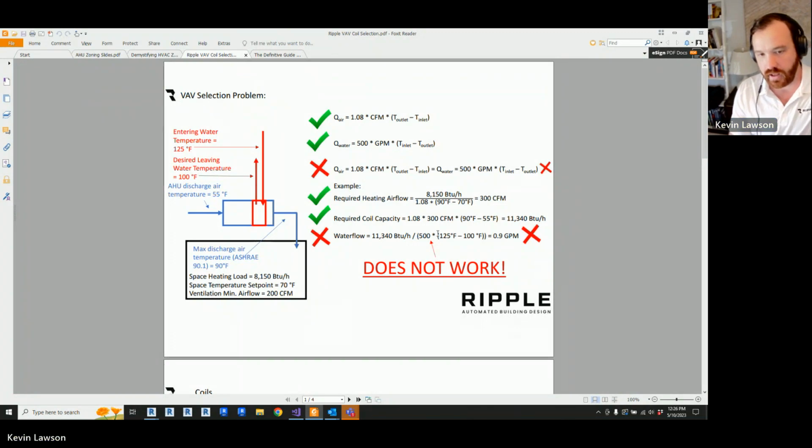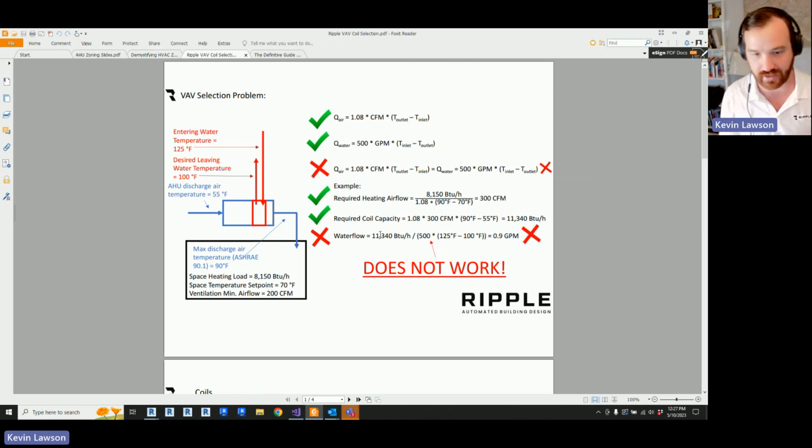day. Now, that was never really a problem with high temperature hot water systems. Like if you've got a 200-degree hot water system, a 2-row coil is going to give you so much heat that you're going to be fine. So something's got to float. Either your return water temperature is going to float, or your discharge air temperature is going to float. And what typically would happen is the rep would make all the selections, kind of guess at what you want, and then you could fix it in submittals.